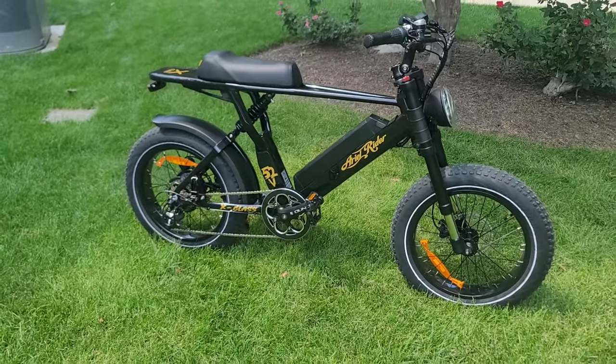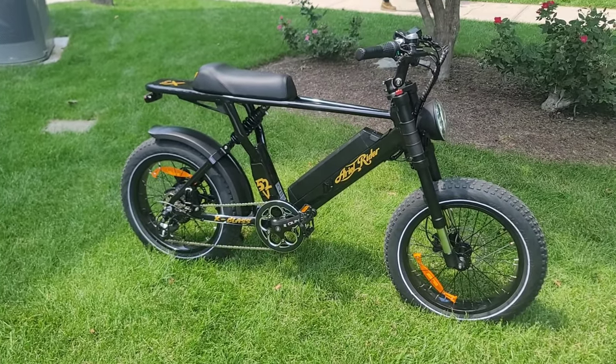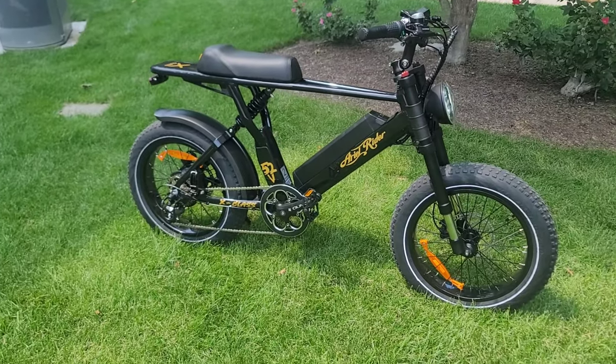Now, I don't know much about this bike. I was just giving it a test run, but the bike is so awesome, I had to stop and give you guys a quick review on it.